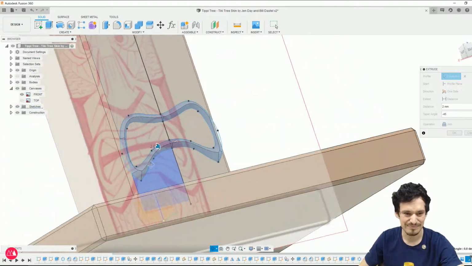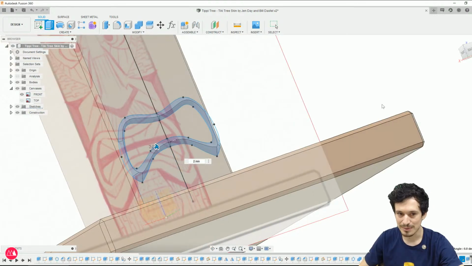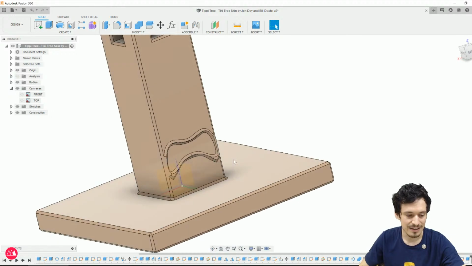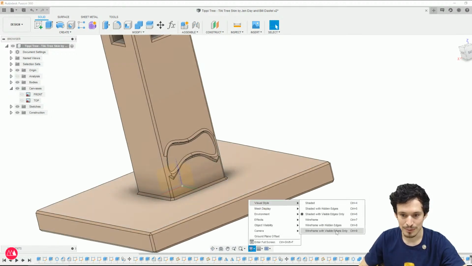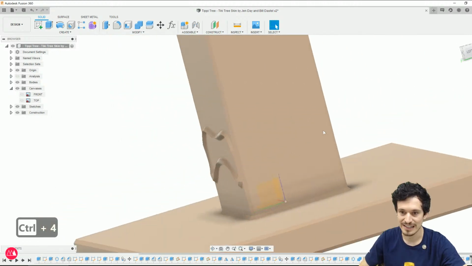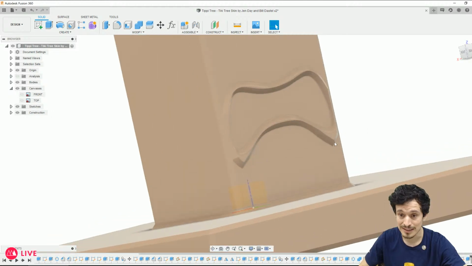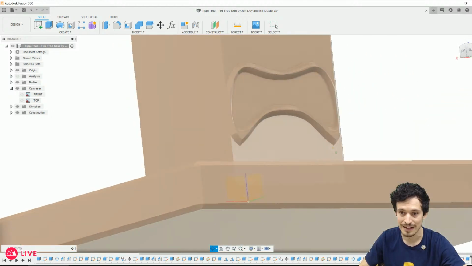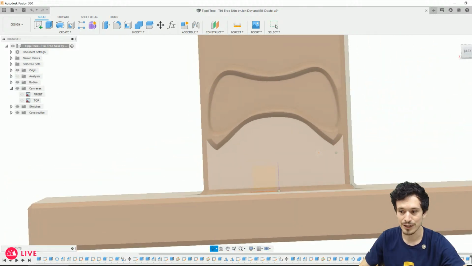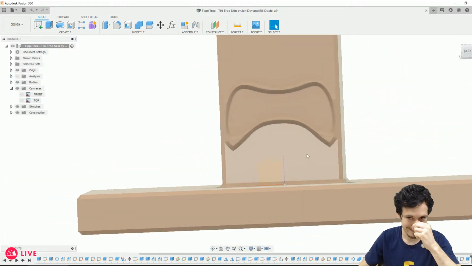Although it looks a little too weak for the lips. Let's do it really quickly and see how that looks. Hide the canvas. We can also go here to the display settings. You can switch between all these different styles. We might want to hide the edges like that. Control 4 is another way. Then you get a really good idea of what it looks like. Because in real life, when you print something, it's not outlined, right? You have to rely on the shadows and highlights that are cast. That looks pretty cool. What do you guys think?